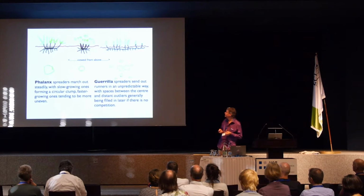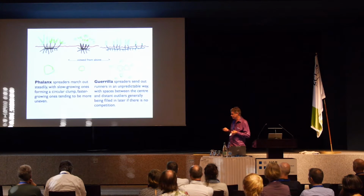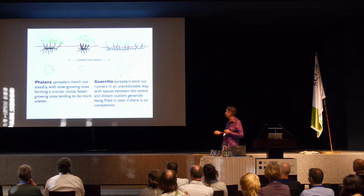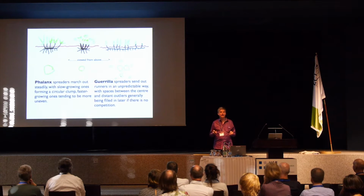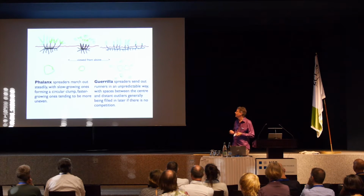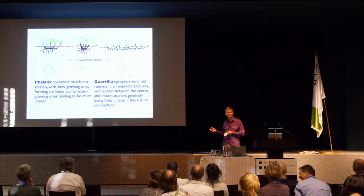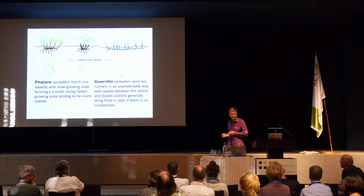Spread, will it take over? Getting participants to recognize that there are different patterns to the spread of clonal perennials. Mostly this so-called phalanx moving out regularly. The guerrilla spreaders are unpredictable, sometimes very useful, but with a much more unpredictable spread. I was doing two workshops in the Czech Republic last year, in Průhonice, and you illustrate this by talking about this is the Vladimir Putin approach. This here is the Leonid Brezhnev sending in the tanks.